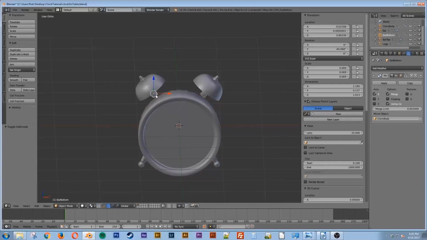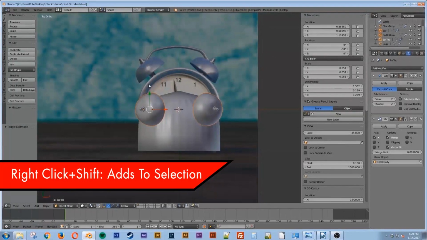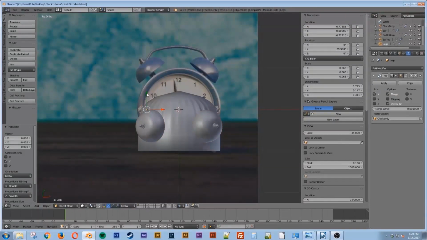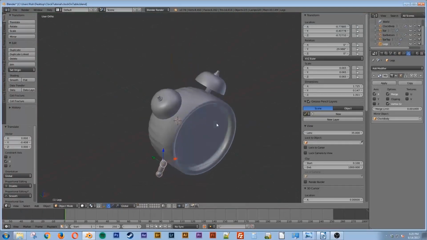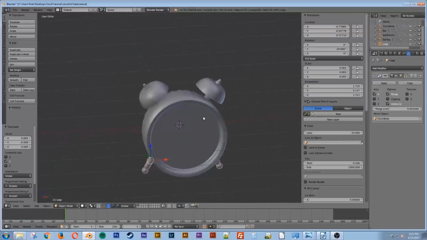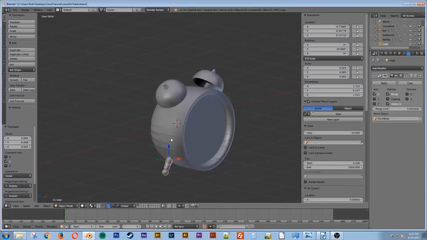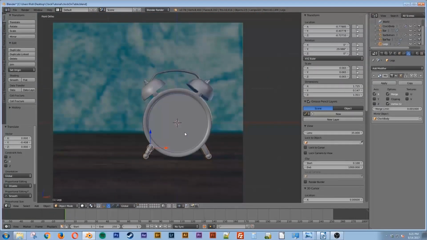Now I'm going to right click and then shift right click on these, 7 to go in the top view. And I'm just going to move these into position here. Also the legs down there, I'm going to right click on the legs, move them right here. Okay, that looks a little bit better here proportionally. You might notice the back is a little strange. It won't be seen from the render, so we don't need to go and change anything. We're viewing it straight on, so don't worry about it.